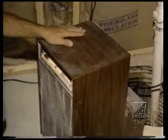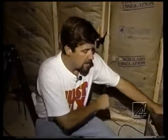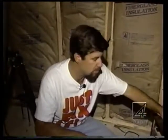So a lot of times we'll take it to a bay type of car wash at the end of the season, when it's not plugged in, and hose the whole thing down really good. It will clean all the surfaces, and especially if there's a filter in there, clean that itself. There may be instructions with it. So keep in mind that these things need to be cleaned every season. That's part of a scheduled home maintenance process you want to be part of.